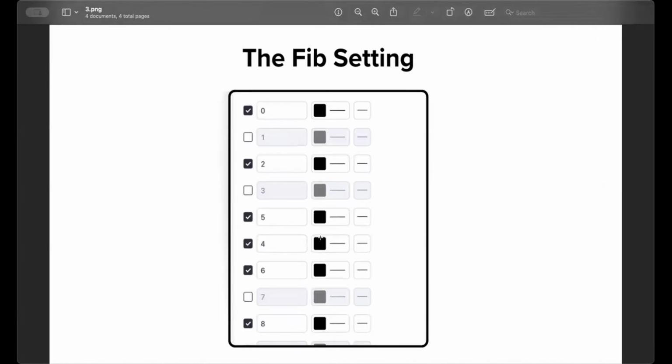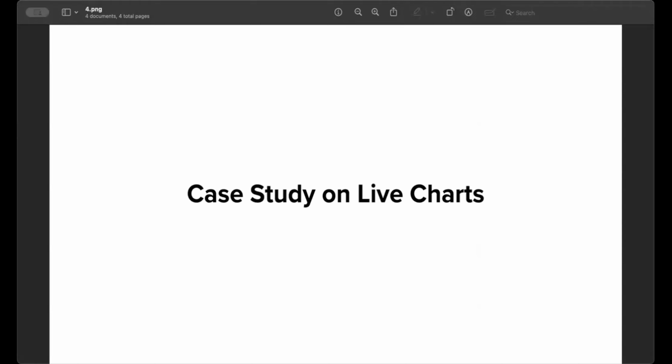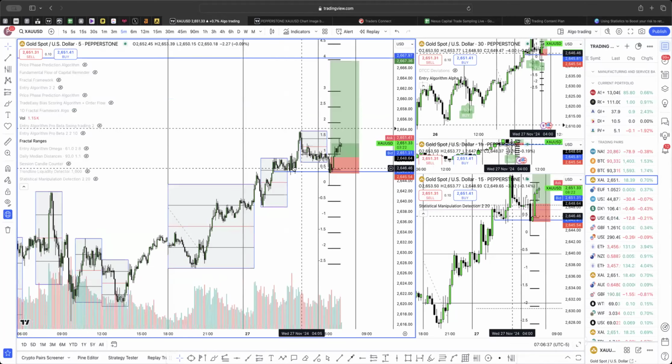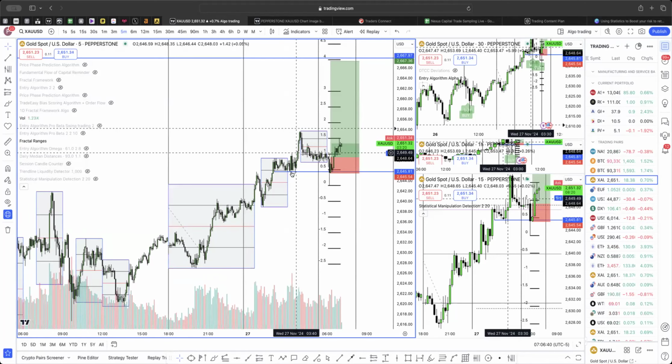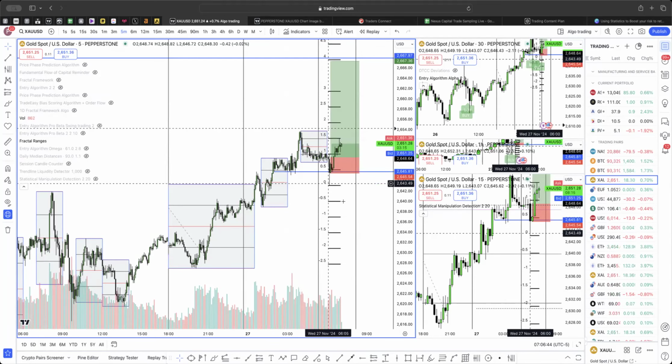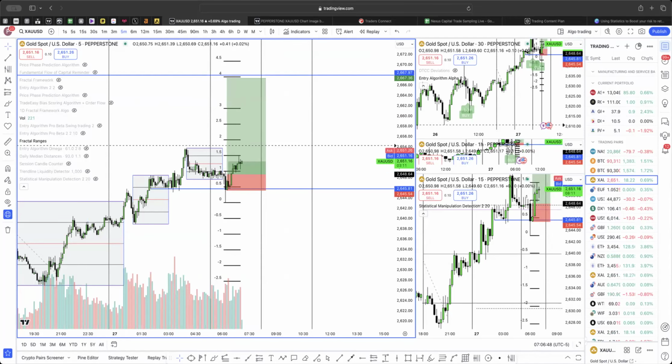Okay. Now, we have the same FIB settings, and let's take a look at the live charts. All right, so this is today's price action. Gold. So we had a buy over here using intra-session fractals, which I took major partials and rested break even. And now this is based on the overall daily sequence, the daily primary sequence.